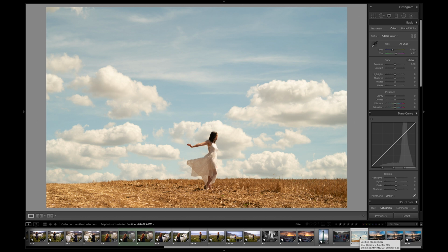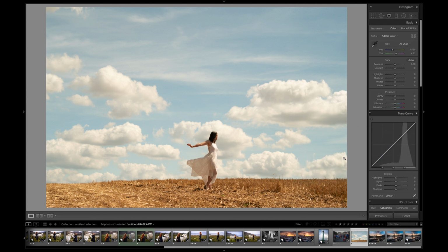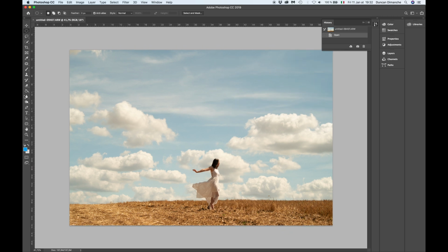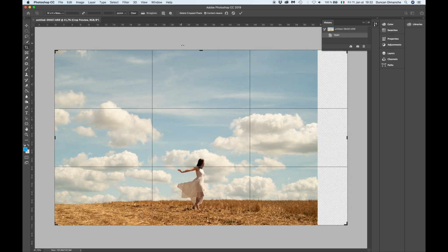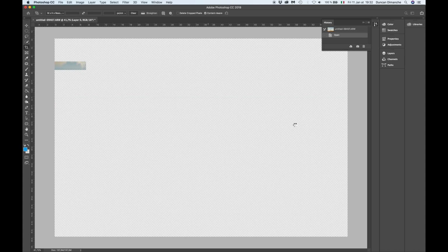A great feature that Lightroom has now is you can go back and forth between Lightroom and Photoshop CC really easily. Let's say that I've done all the tweaking that I could do with Lightroom, and I still want to do a few more things more advanced on this photo. So all I have to do is click right on the image and go to Edit In and choose Photoshop CC 2019. What that does is it sends the photo into Photoshop like such. Let's say I want to do some changes, so I'm going to do content aware. Let's say I want to make the sky bigger, so I'm going to do this. It's probably going to look weird with the clouds, but this is just for the sake of the video.